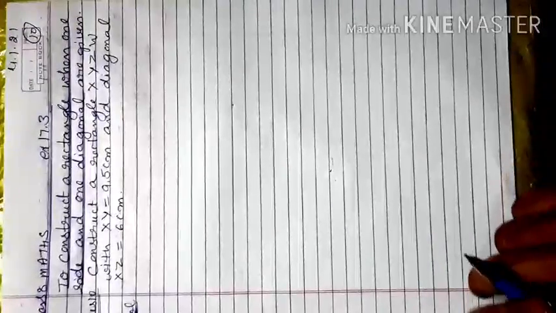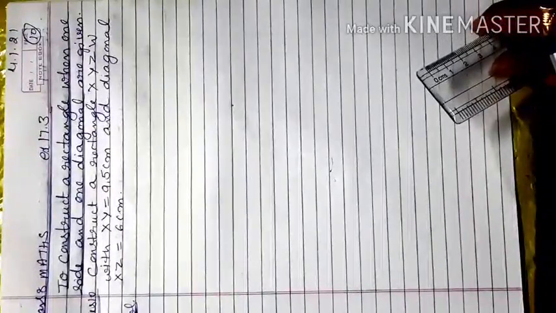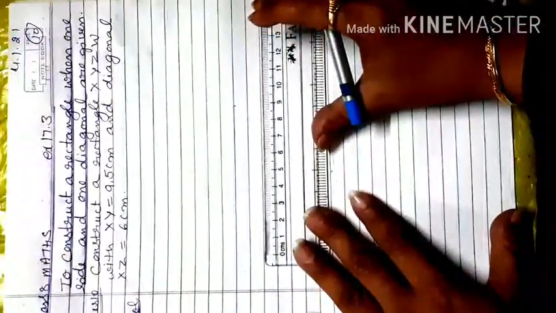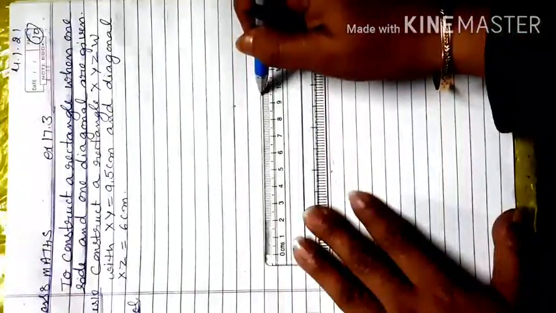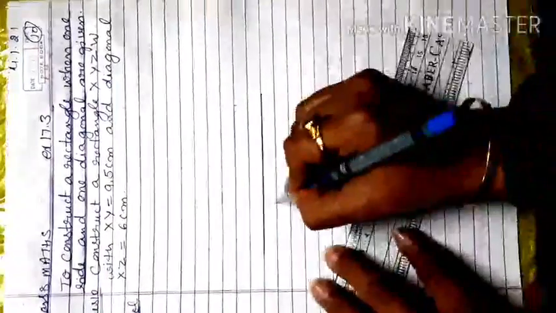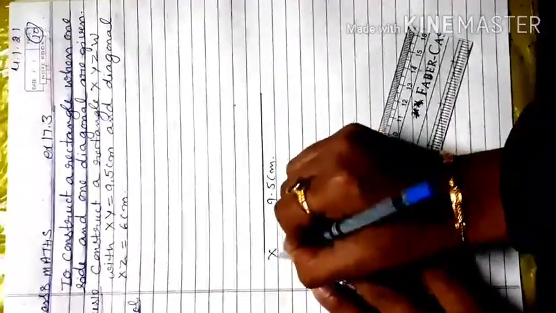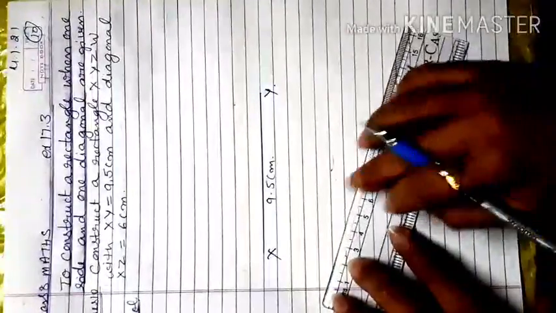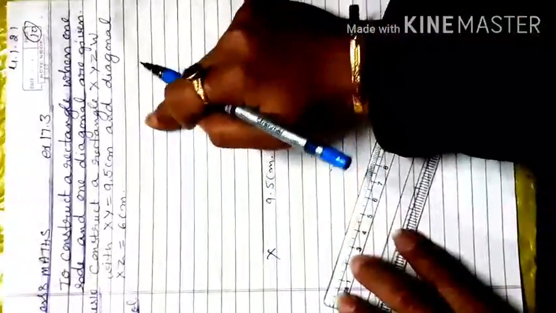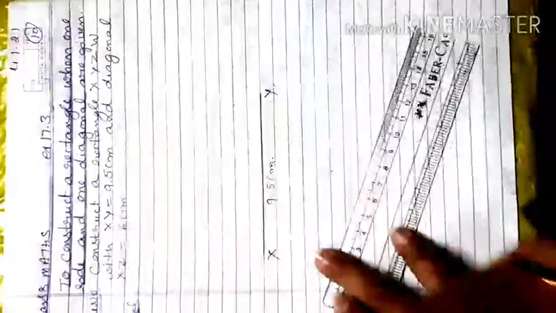Now next is, if you have one side and one diagonal given to you in a rectangle, what you will do? The condition is the same, every corner angle is 90 degree. So if XY is given and the diagonal is given, first you have to draw XY as 9.5 centimeter here. I will draw 9.5 centimeter from the scale here. So this is 9.5 centimeter, X and Y. The diagonal goes from X to Z, because the opposite vertex is Z, so the figure is X, Y, Z, W. The X to Z distance is 6 according to the second condition here.